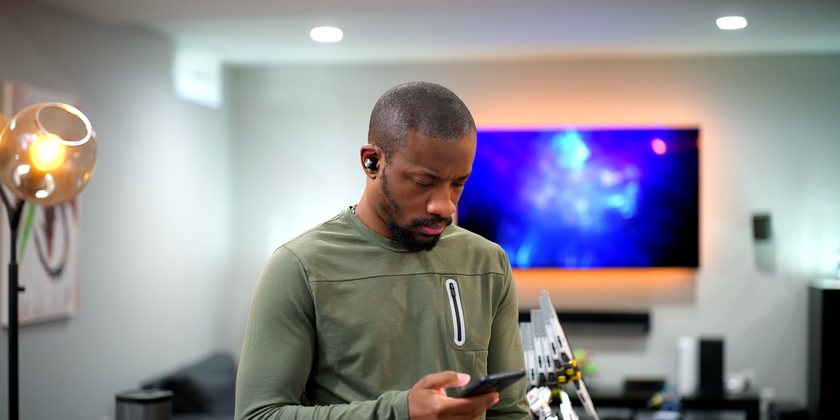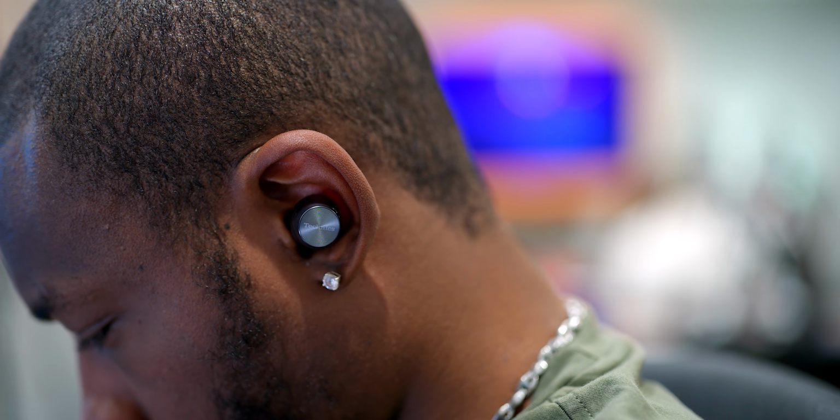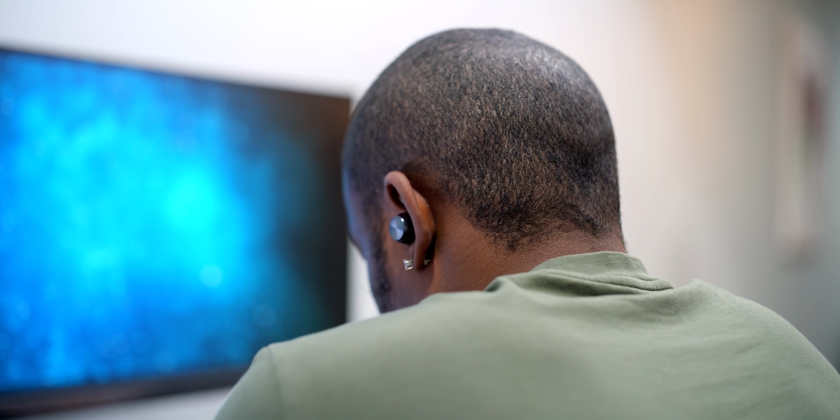The bass enhance feature I find dope, but sometimes I don't even need that because this thing really provides some thump. Compared to a lot of other truly wireless earbuds, these pack a lot of punch, but what I like about them is that they're able to do that without being muddy, so that they don't sound like a pair of cheap earbuds that just sound like a bunch of womp womp womp in your ears. It sounds really clear, but it has that punch if you need it.